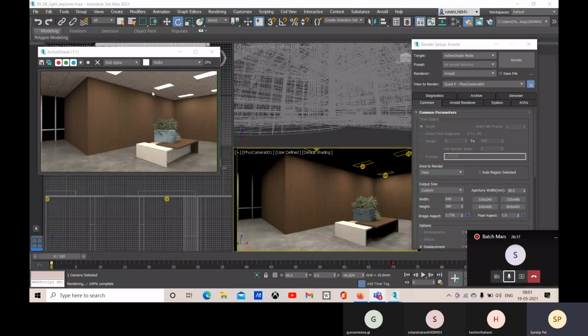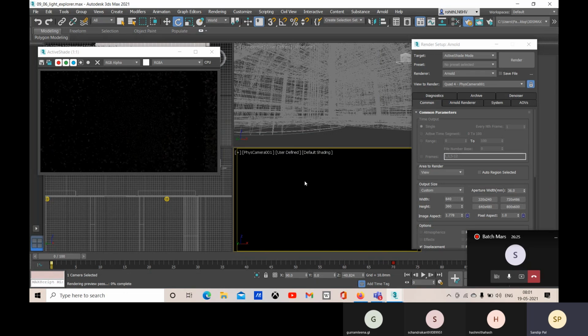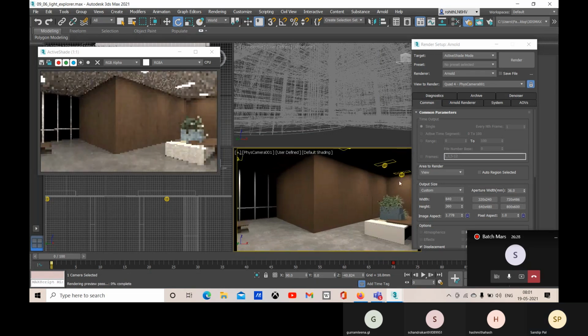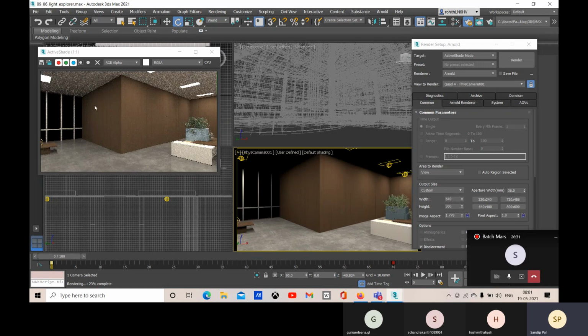Okay, right now this is rendered and here you can see that rectangle shape lights are visible in this render mode. Okay, and here you can see that I'm changing the position in my scene and in this rendered window, it is visible. So that is the active shade mode. Means it is still active. If you change anything in the scene, if you change the position, or if you make changes on the light or any component, that will be reflected in the rendered window.